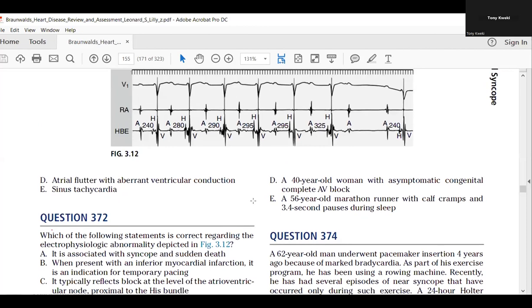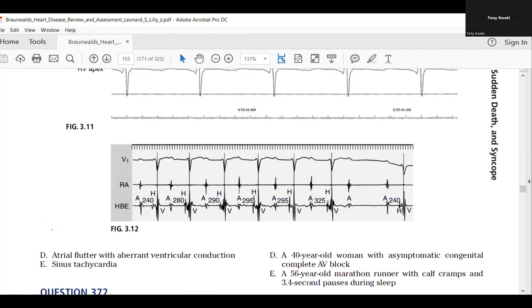So let's go first of all to the figure. Let's look at it. In intracardiac electrograms, there is usually a correlation with the surface ECG. In this representation, we have V1, we also have the right atrium, and then we have tracings from the His bundle. Now, interestingly, unlike the previous one, in this one there's a P wave. Because there's a P wave, the P waves look alike. However, there's definitely also a PR interval.